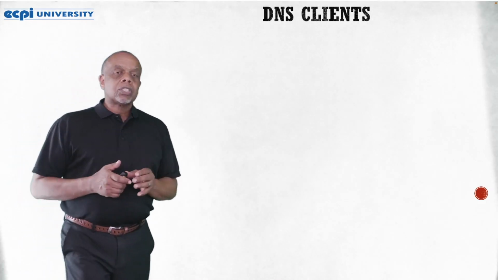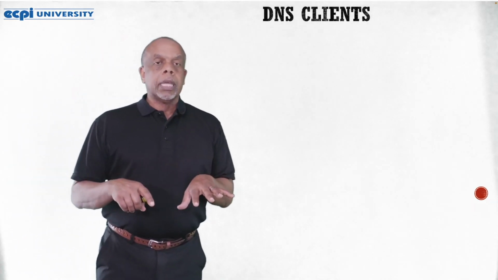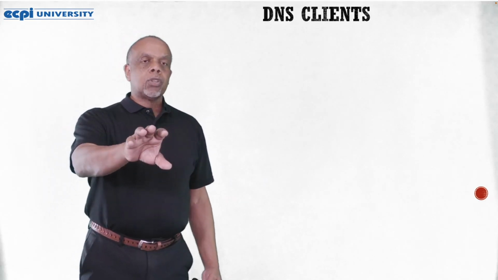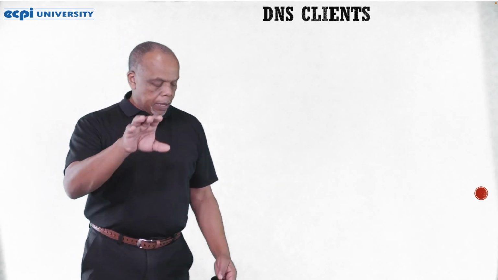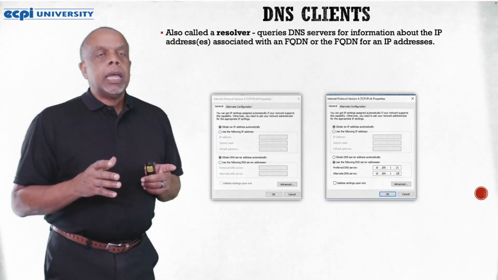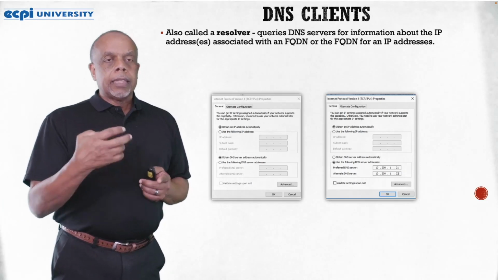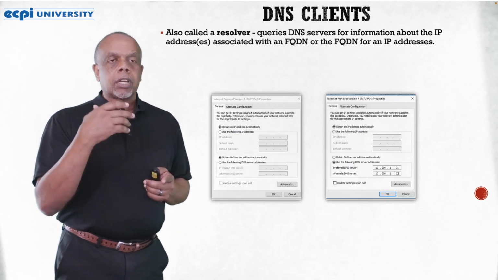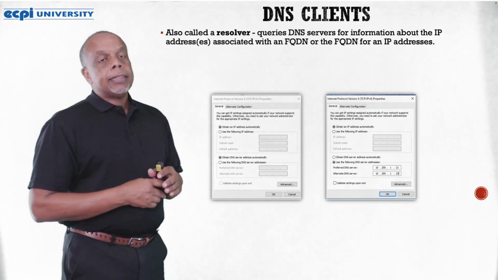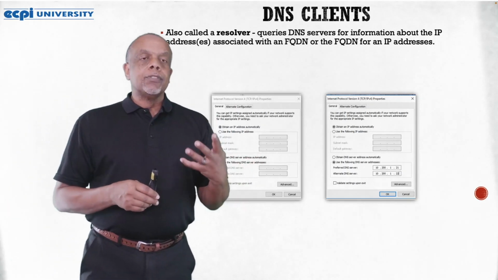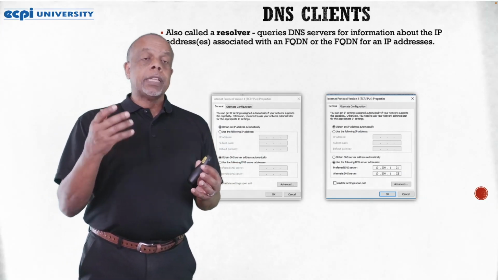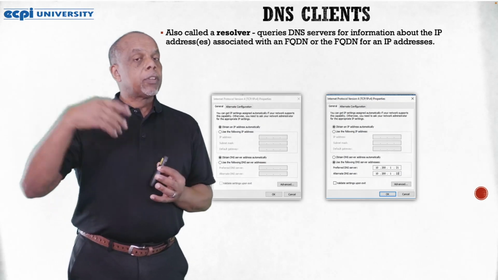Now, this process really starts locally, with our DNS client. When I say the word client, think of that just as your home computer or your host machine. That's what we're talking about. So your home computer has a resolver. That's what we call a resolver, where it's going to query. First it's going to look internally, because there's actually a database or cache inside your computer. Once it has resolved a domain name, it keeps it in cache so you don't have to go out and look for it anymore.